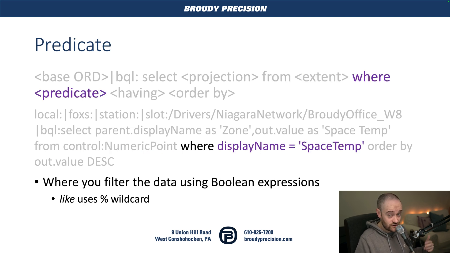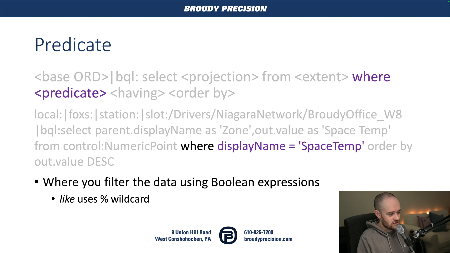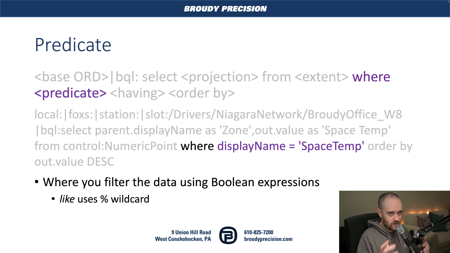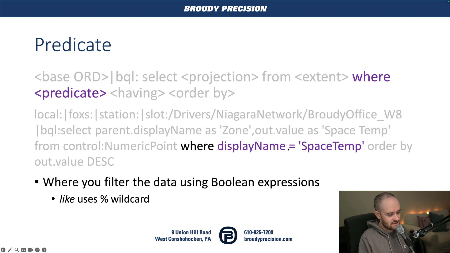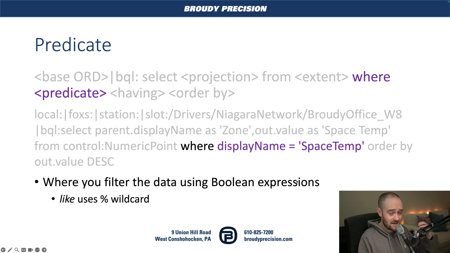Next is our predicate. This is where we're doing our boolean expressions — the typical filtering that you might be used to seeing when you do a find on a Word document. In our example, we're looking for the numeric points where the display name is "spacetemp." We also have the ability to use greater than, less than, and all the operators you can think of for boolean expressions. We also have the ability to use wildcards using the "like" operator — instead of the equal sign, you put "like" and then a percent sign in your string. So if you wanted to look for all of your zones, you could say "zone%" and it would return anything that has a name starting with zone, regardless of what comes after.